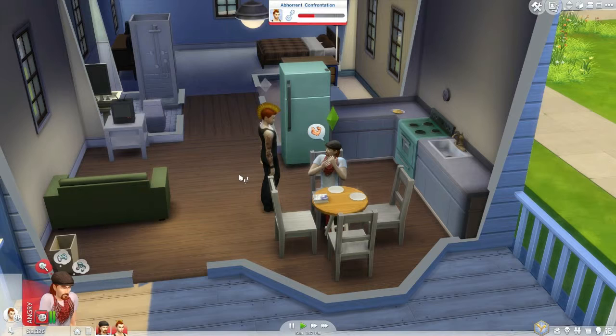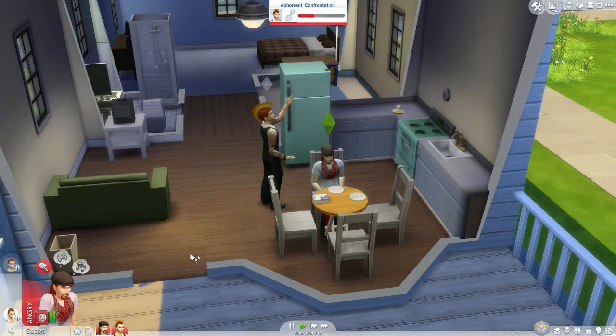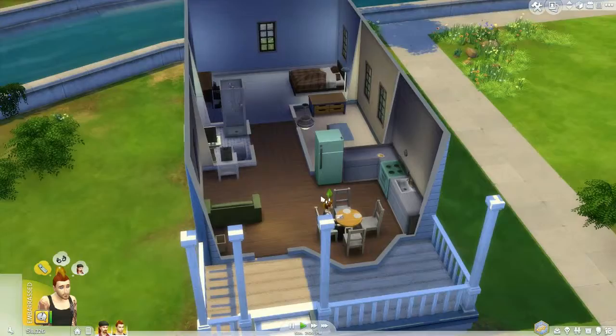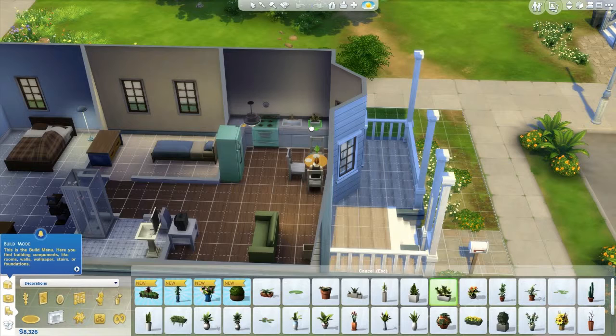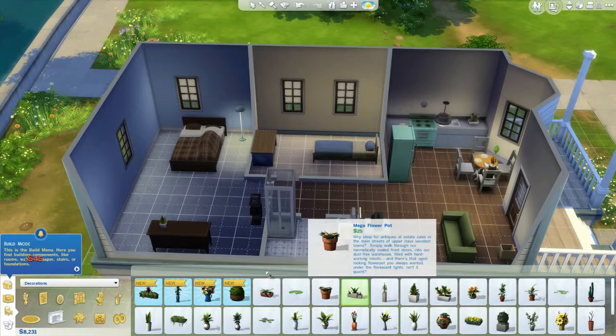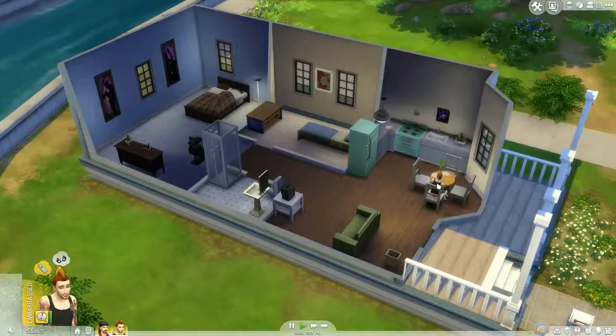Don't drink stuff. Try and find common ground. That's funny. I think we should buy little bonsais and put them up everywhere. That's a nice little improvement, probably.